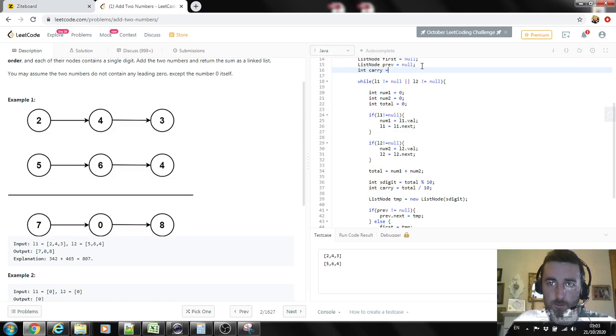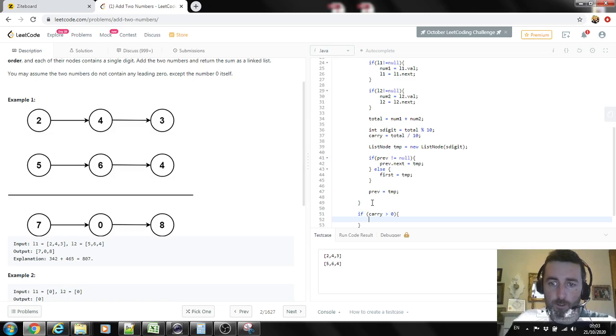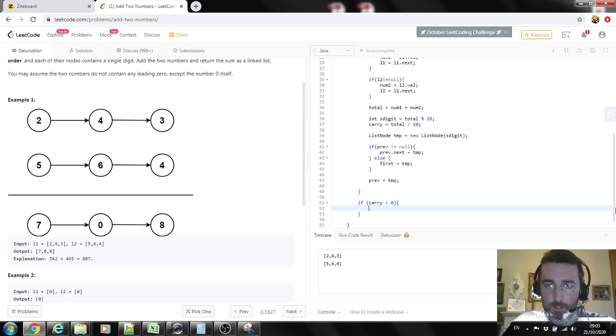Right? Carry is equal to 0. And then we need to go outside of the while loop. If carry is greater than 0, then we need to create a new node with the carry.